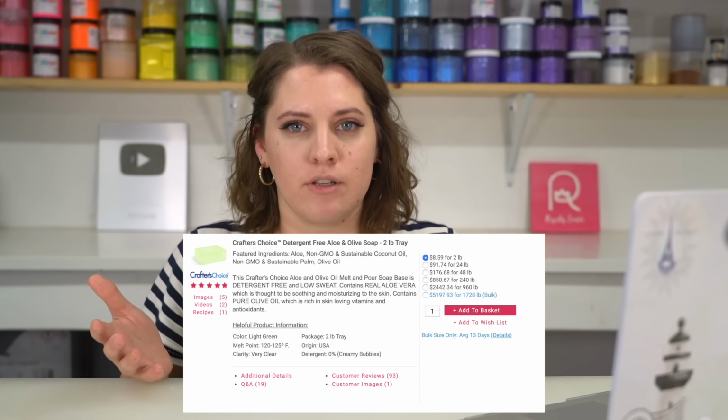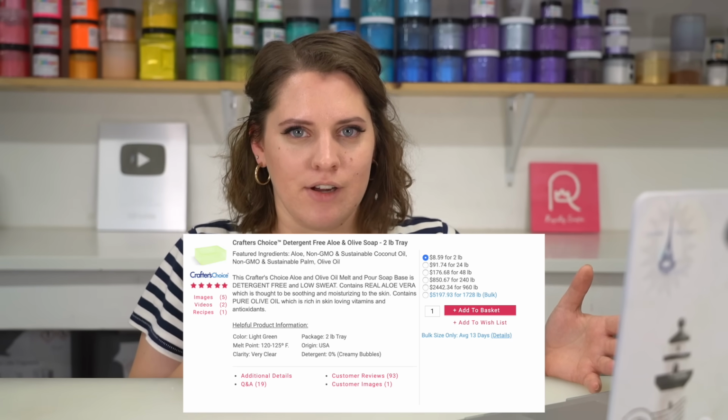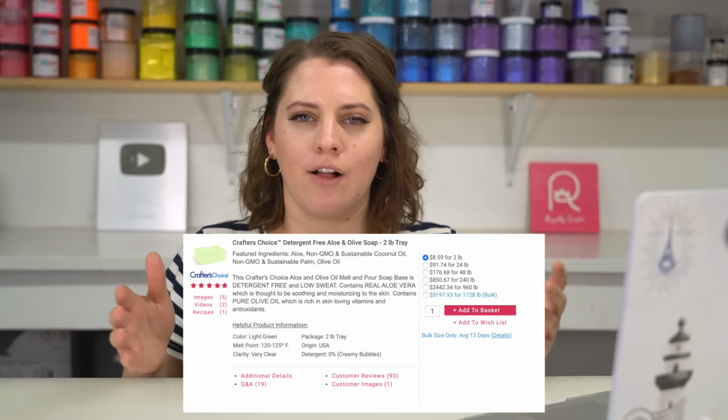If you want to add aloe vera, or you want to do a melt and pour, just buy melt and pour that already has aloe vera in it. There are plenty of melt and pour aloe vera soap bases online. Just buy it pre-added to your soap base.